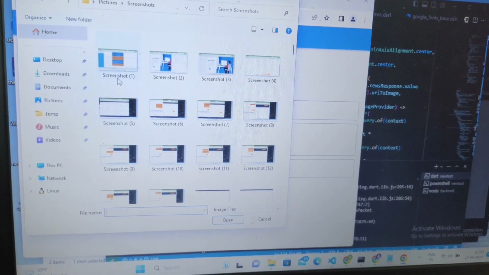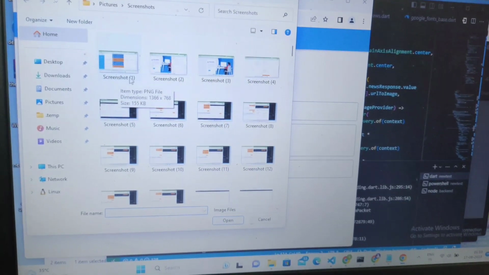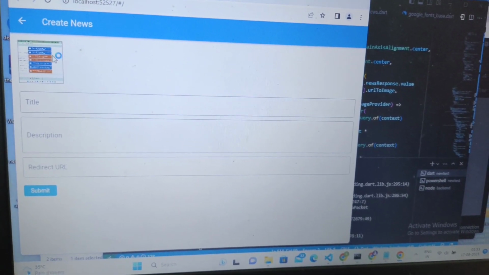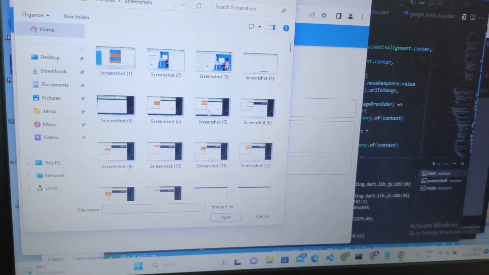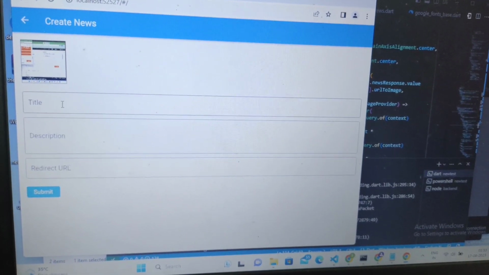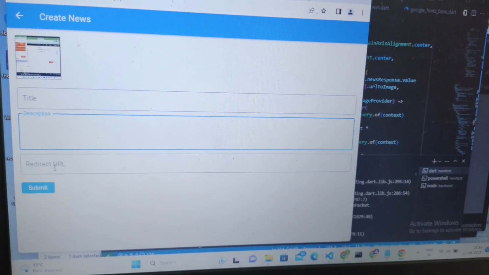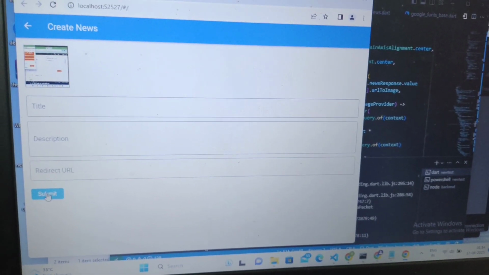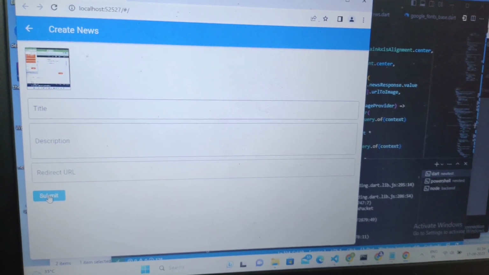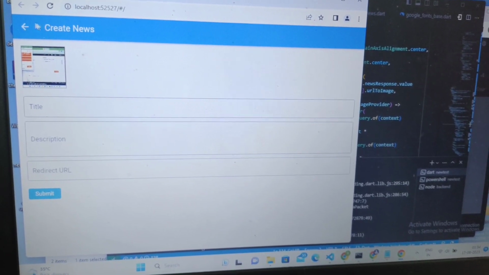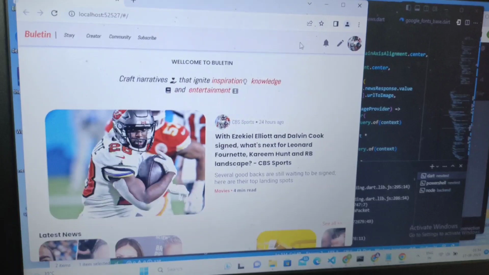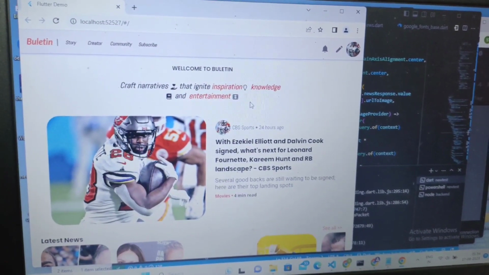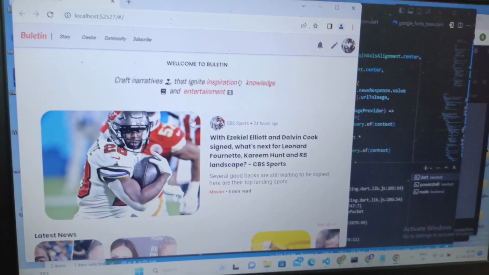Here I use image picker web, which is a Flutter plugin. Using that you can choose any image. If you want to change it, click on the image again, and you can change the image. And then you have to give the title, description, and the redirect URL where you want it to go, and click on submit. Right now I have not implemented the MongoDB part or connecting a database and updating all these, because that needs user authentication and all these things. But as you did not tell me to do it on the front end part, I have not done it yet.